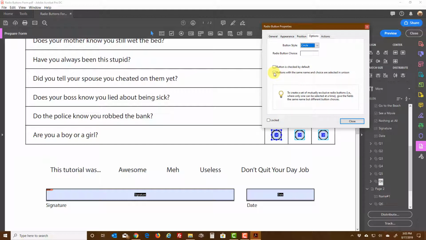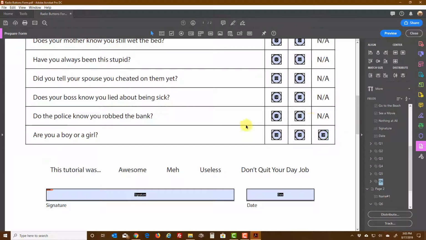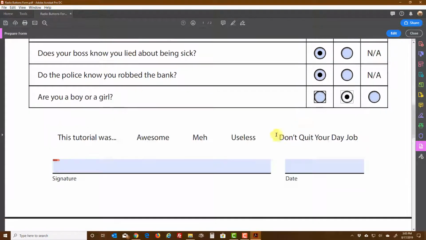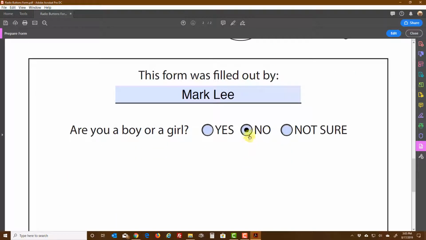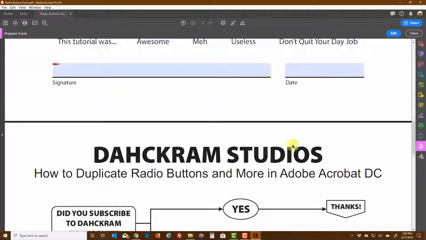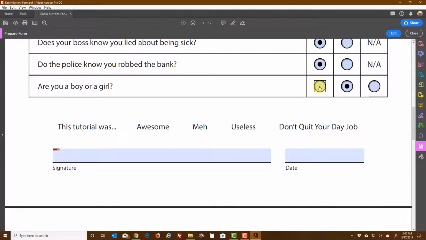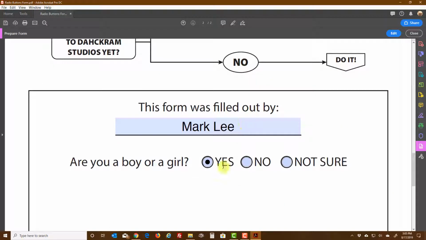So I'm going to hit that check mark right there and then close. And now let's go to the preview. So I got this on the center here. You'll also see it's in the center. So now they're in cahoots with each other to where they're both named Q6, but no matter what I check on this one, it's going to do the exact same thing there.